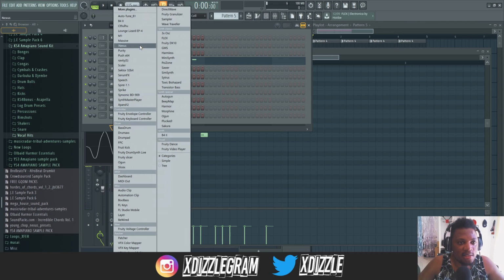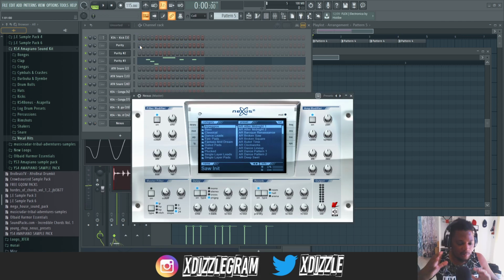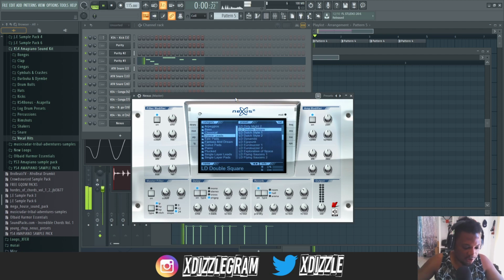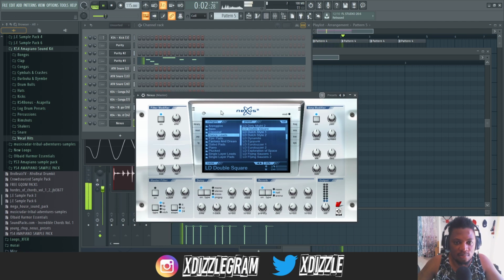Now let's add a Nexus. See if we can get us a little bit of a synthy sound in there, but just be careful with Nexus because some of the sounds will really change the way a track sounds. I'm gonna go into the classical and the soft orchestra. Just like a string sound.